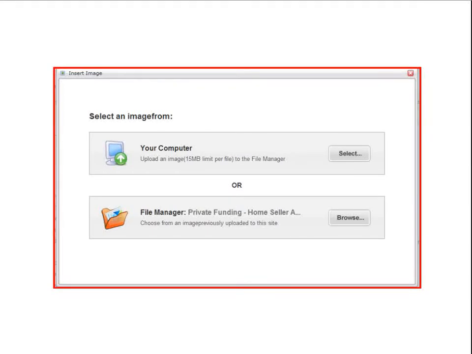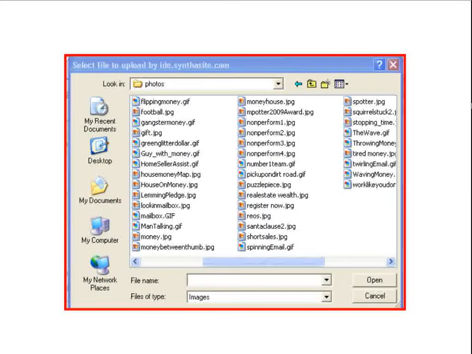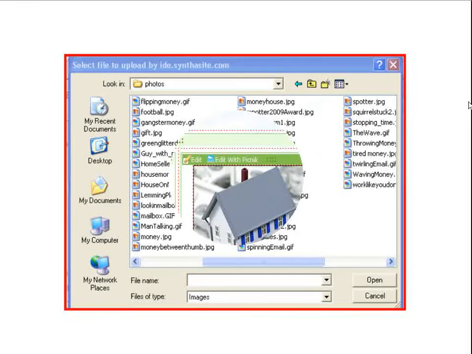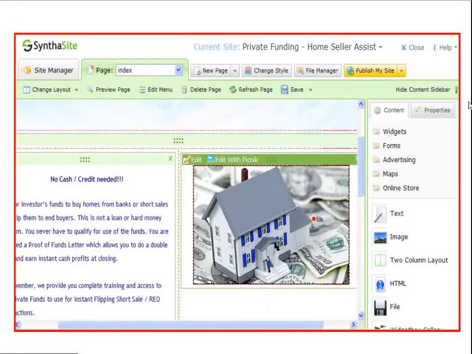Then it's going to ask me where the image is that I want to put in there. I'm going to choose from my computer. What I do is when I'm surfing the internet and I find a photo that I like, I'll right-click on it and save as. I'll give it a name and then put it in a folder that I call Photos. So on this one I think I'm going to choose Real Estate Wealth. And as soon as you choose it, it goes into that box on the bottom, under where it says File Name, and immediately it's placed into that web page. There it is. What I would do now is go up and click on Save.